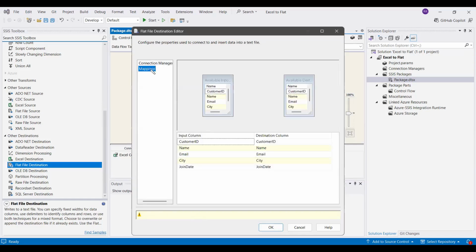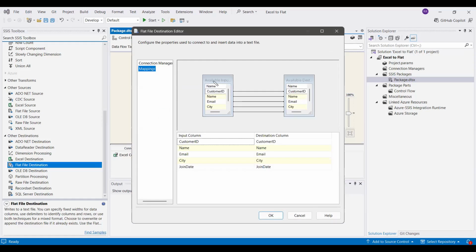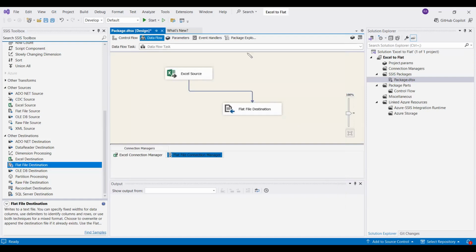And now we need to map. We need to see whether everything is correct. So these will be the Excel columns, and the same for the flat file columns also. You can change them if you want, or you can ignore them, or change them if there is any transformation, and if you are creating a new row, you can select that row or column with respect to this flat file. Since it is very simple, it has already mapped because we don't need to do anything else. You can select OK.